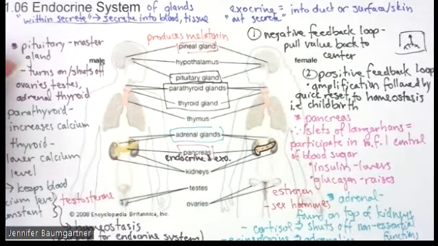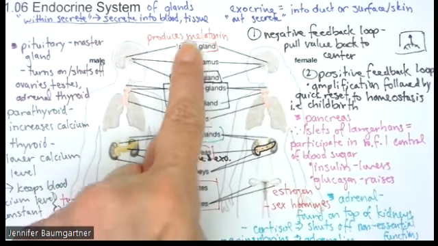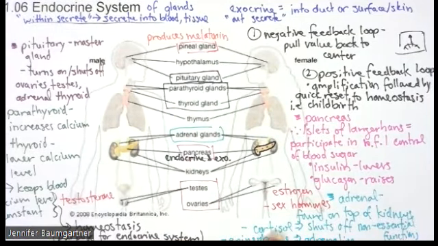These are controlled by the pituitary. The pituitary is going to shut these off and on. Then we have our sex hormones. The testes and the ovaries, those are going to produce the hormones that we need to develop into male or female. And then finally, we mentioned the pineal, which produces melatonin, and the adrenals that produce cortisol and epinephrine. All right, that is a good kind of overview of your endocrine system. And we're getting close to wrapping up this chapter.